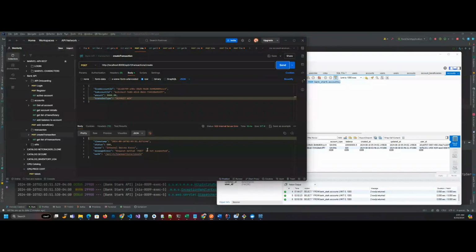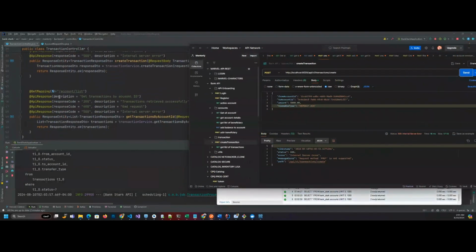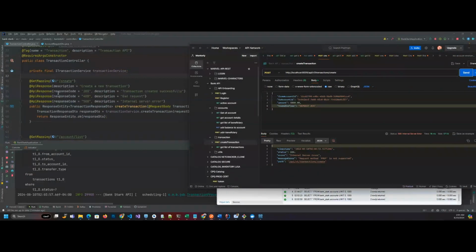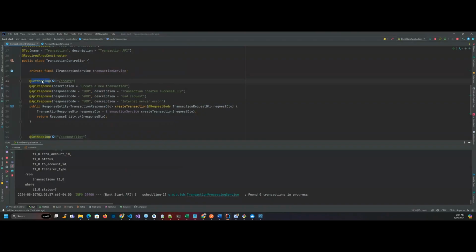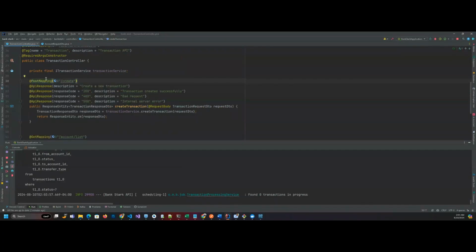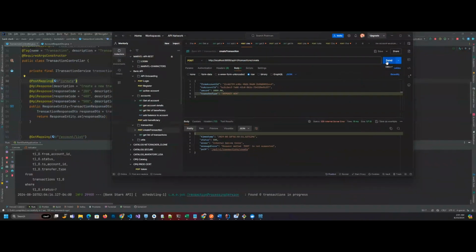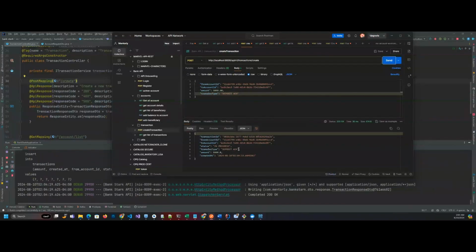Ooh, we have an error. What happened here? We sent a POST, it's not supported. What happened? Yeah, we put here GET mapping, but it is a POST mapping. My mistake, no problem. We change it, it is all okay, and let's try again. Let's send the POST. So it's perfect. It's in progress.